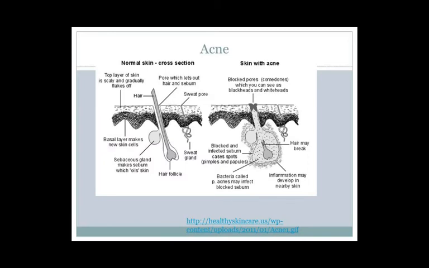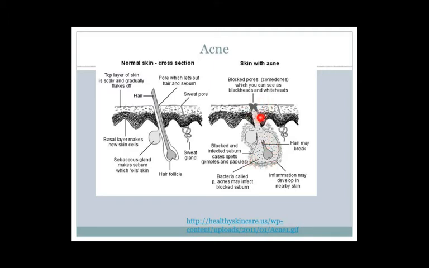Now we're going to go through some of the issues that relate to the skin. One of them is acne, and acne is a very common problem in teenagers. And here you can see a normal cross-section of the skin and a cross-section of the skin with acne. And you can see that here the hair follicle is broken quite a far way down.